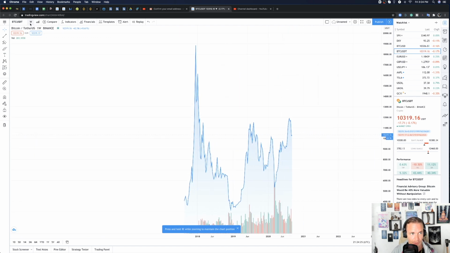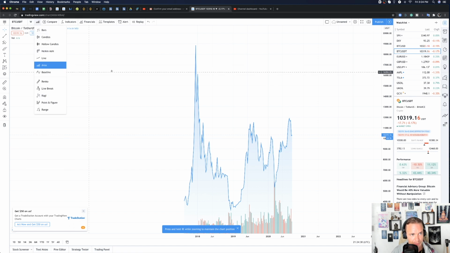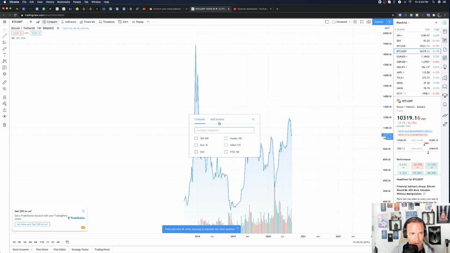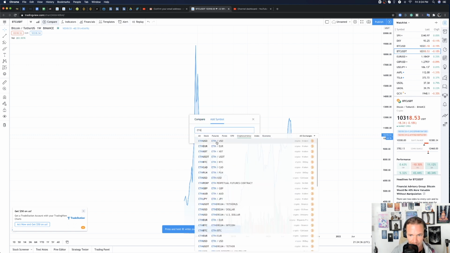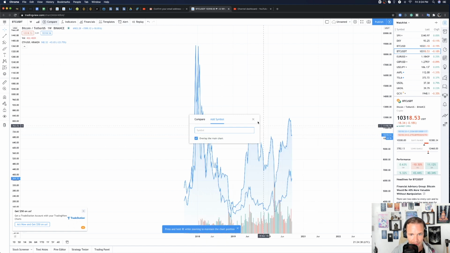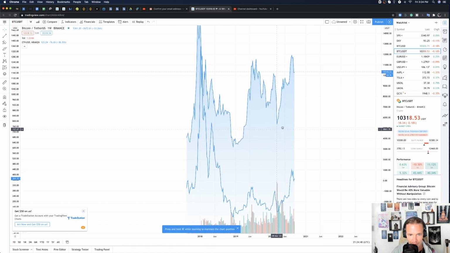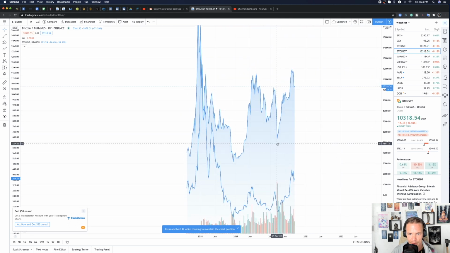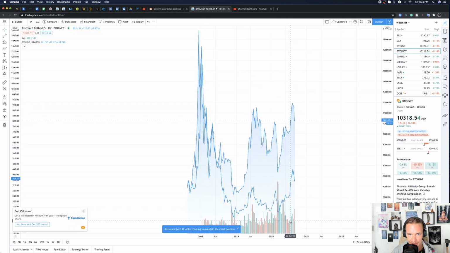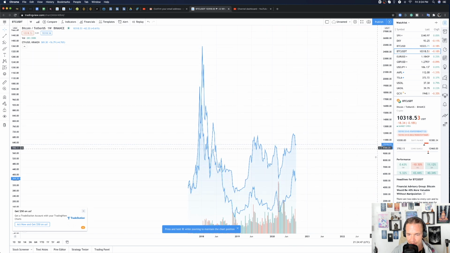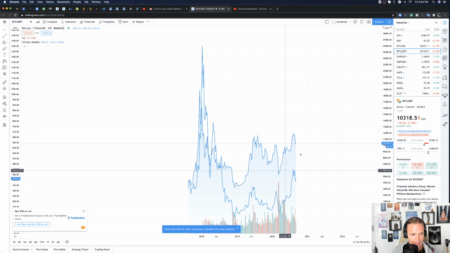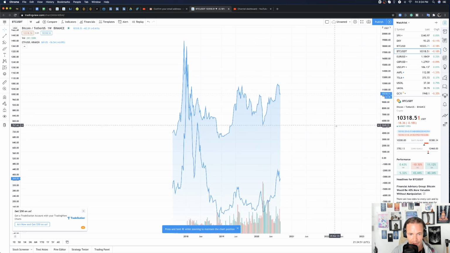So again, up at the top, you can change the time frame and you can change the way you're viewing your information. You can also compare and overlay other things by adding a symbol. So let's say we're going to throw Ethereum over the US dollar, and now they overlay on top of one another. So here's Bitcoin's price, and here's Ethereum underneath. And you can see that they have a very clear similarity in our comparative analysis.